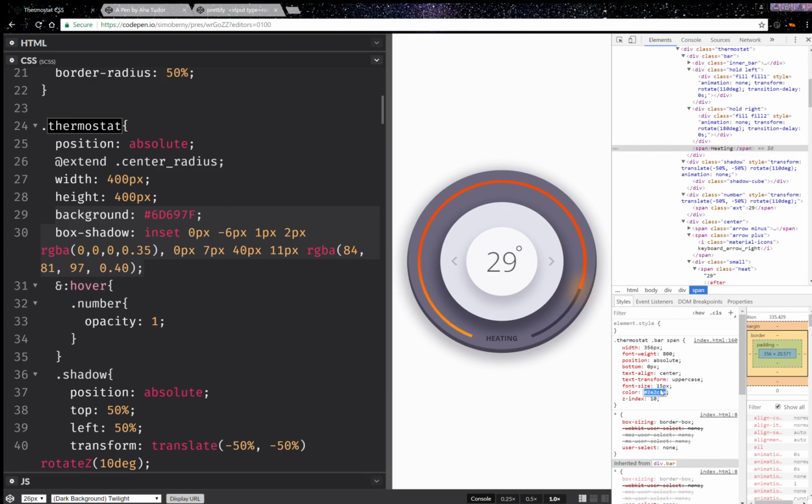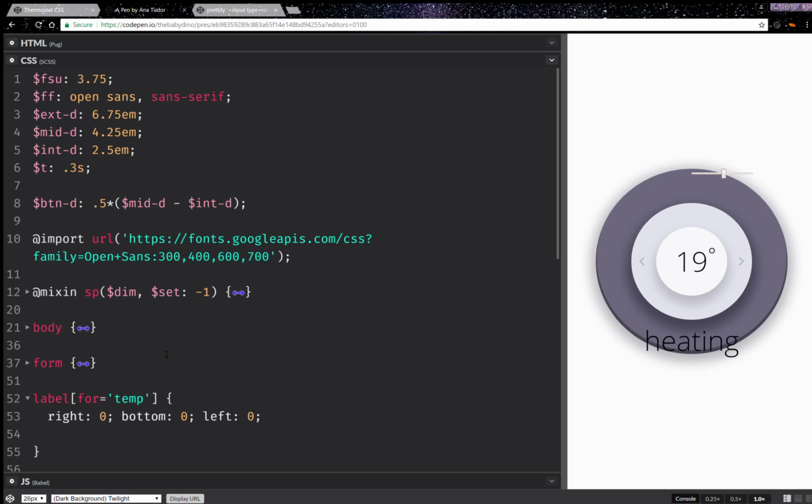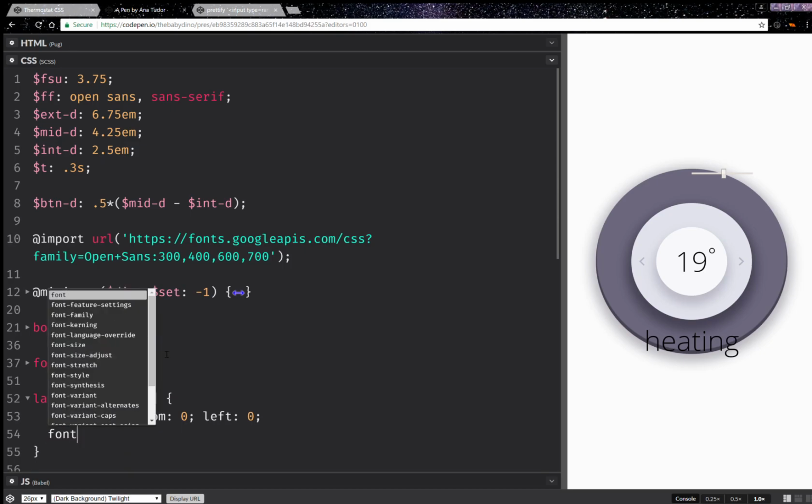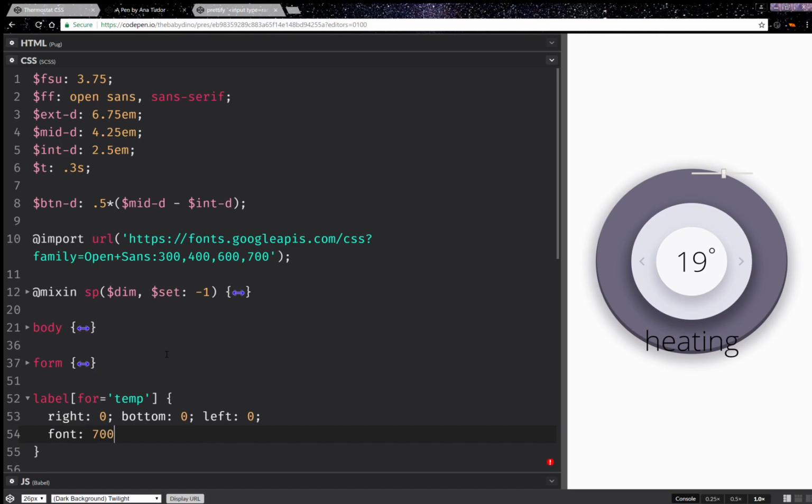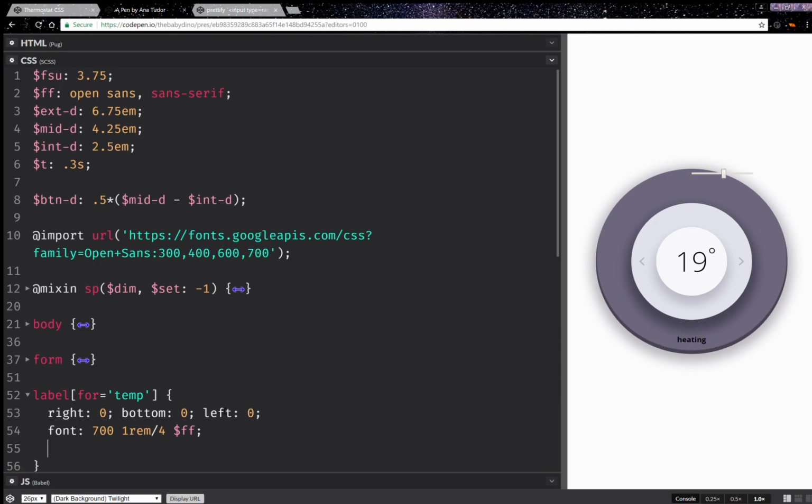That's going to be its color, and the font size. Actually, I think I'm going to reset the font altogether. Text transform uppercase as well. And I think that does it for the label. Just going to need to set the color to that, and that's it. That's my label. Done with it as well.